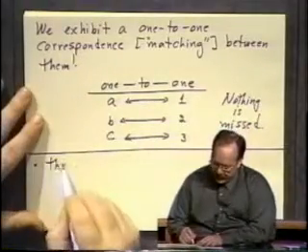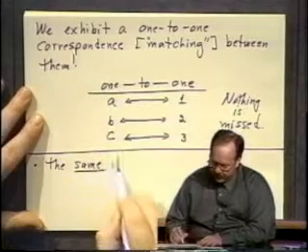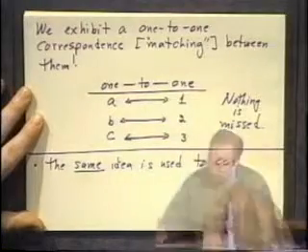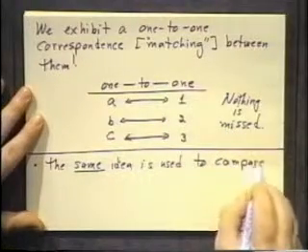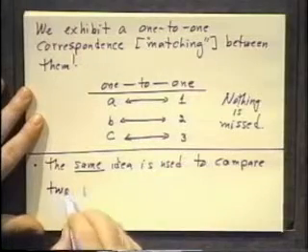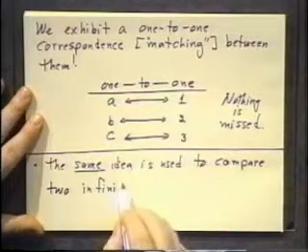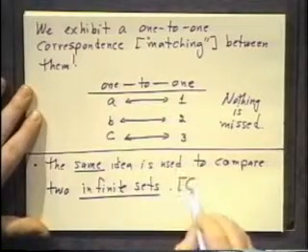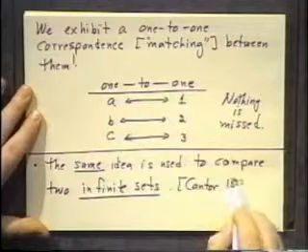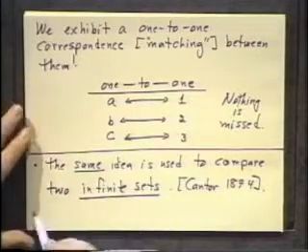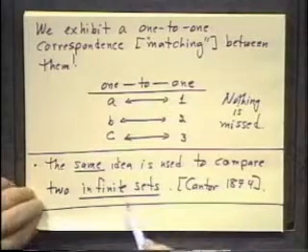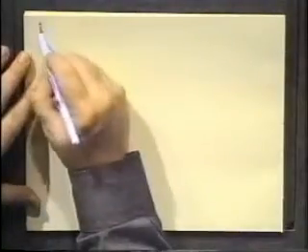Well, the very same idea is used to compare infinite sets. Now we have to be a little careful how we do it, but it works just fine to compare two infinite sets. Now this is due to a man named Cantor in 1874, so this is fairly recent as a mathematical idea, because people in the past were a little bit leery of dealing with infinite sets. So here is the actual theorem that we are going to prove here.